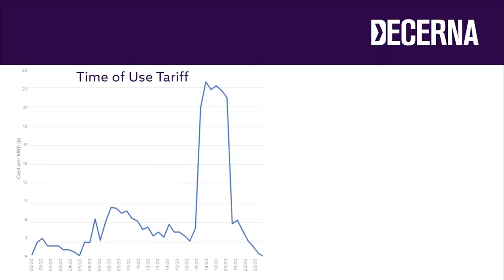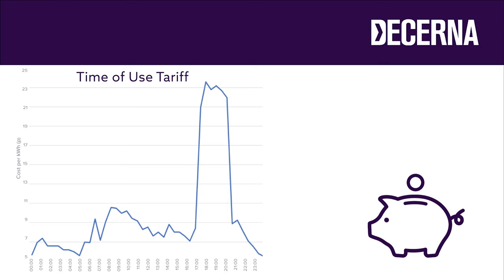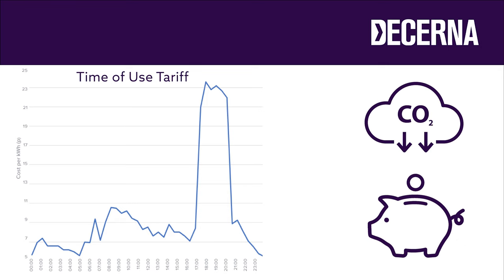The first way is to reduce peak electricity charges and costs. If you have the type of energy contract where you pay a higher rate for your electricity at peak times, it could be worth considering battery storage. If you charge up the battery using grid electricity when it's at its cheapest and then use the stored energy later in the day or even the next day when electricity costs are high again, you can sometimes save energy and help reduce your true carbon emissions.